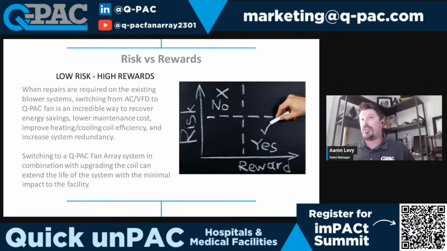We have a facility in Lubbock, Texas, and we've done a few of theirs that started off as just a couple of retrofits. And out of their 36 air handlers, I think we've now done 30 with Q-PAC systems in them. And by the next 2 years, I think every air handler in that system will have a Q-PAC system in it. It allows them to be very focused on their energy usage. It's cut down their maintenance cost by a huge number, and their downtime has almost gone to zero, at least when it comes to the fan side of it.